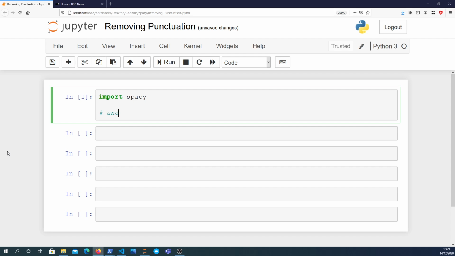Imagine you had the word "and" that naturally occurs a lot in a piece of text. Well, should that be the same as "and" with a comma at the end of it? Now, if we're splitting things up by spaces, for example, if we're tokenizing by words, these would be treated differently. The raw word "and" without the comma at the end would be treated as a separate word from "and" with the comma at the end, and that's not really what we want. What we want is to say these are the same word, they mean the same thing.